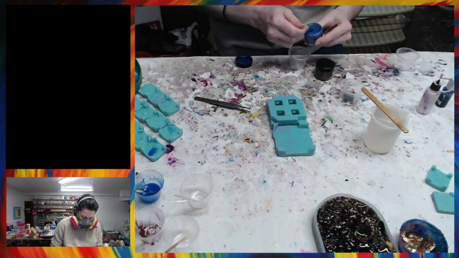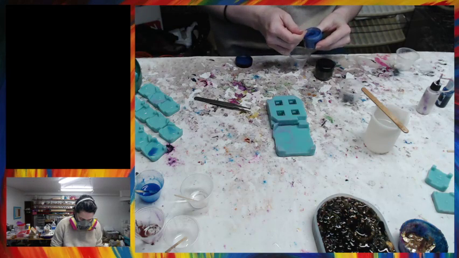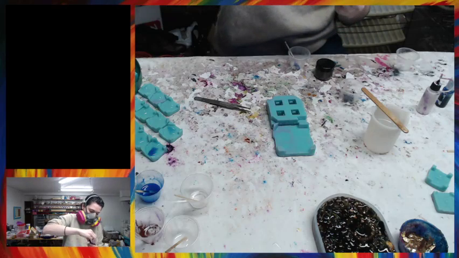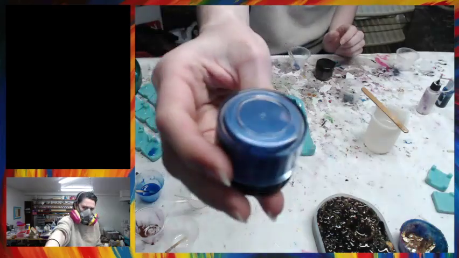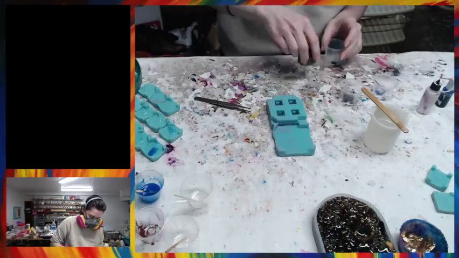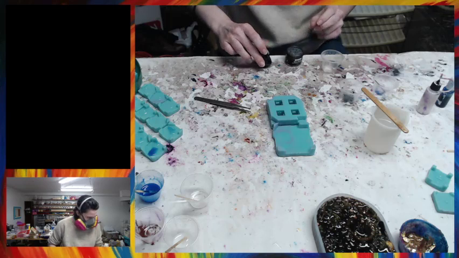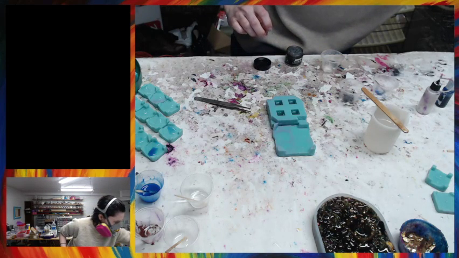Here's some phthalo blue. I really like it. It's a very purpley sort of blue. It's a pretty blue color. I'd use it for everything probably if I could. I really like this blue color. It probably looks more blue on camera, but it's kind of a purple toned blue. And then let's do our black, our glittery silvery one.